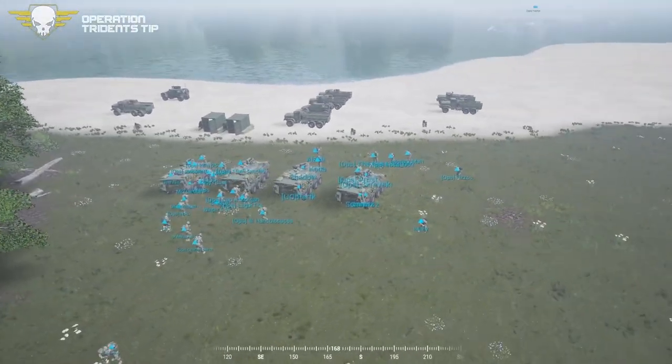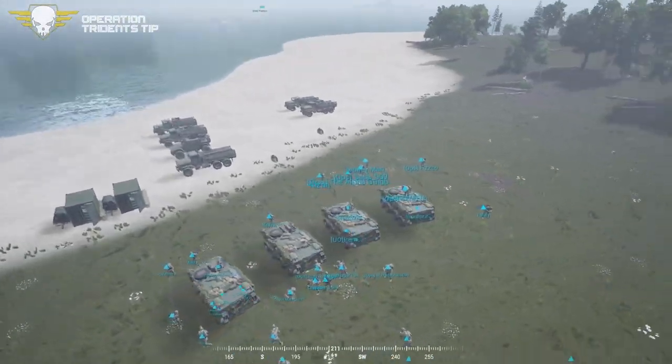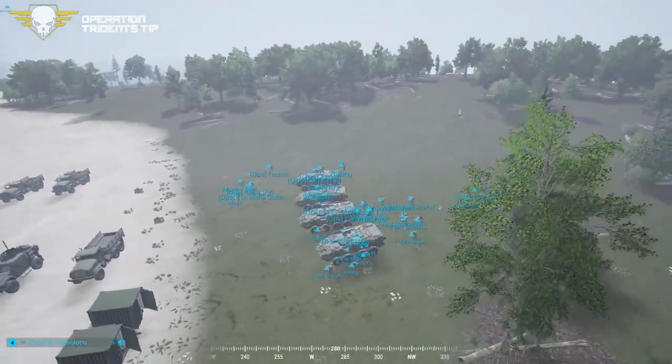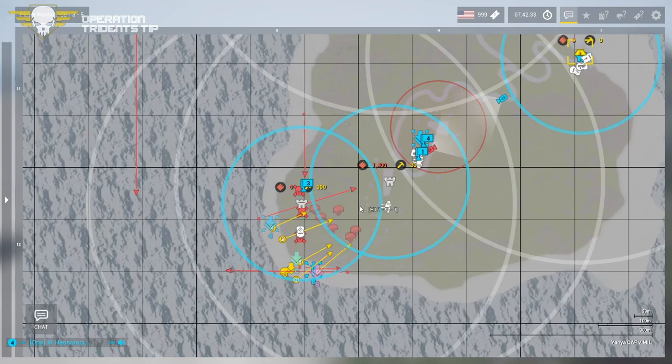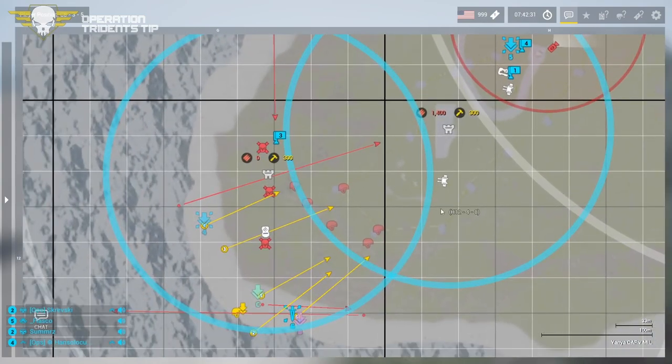And here we've got four Strikers. I believe we are going to see a South Beach approach. Let's take a look at the map and see what they've got planned. They're going to hit all the way to the bottom of Blue.